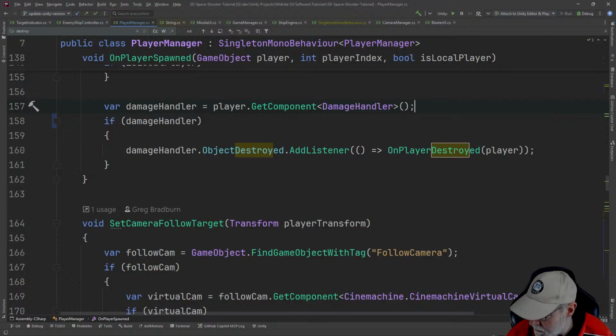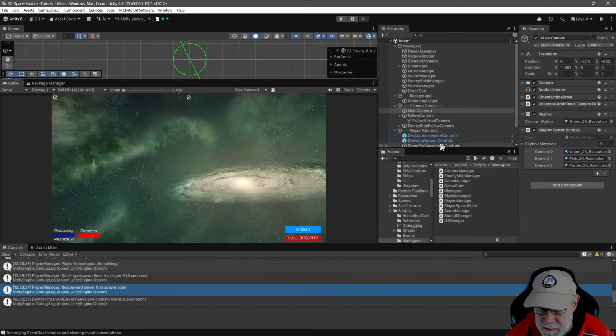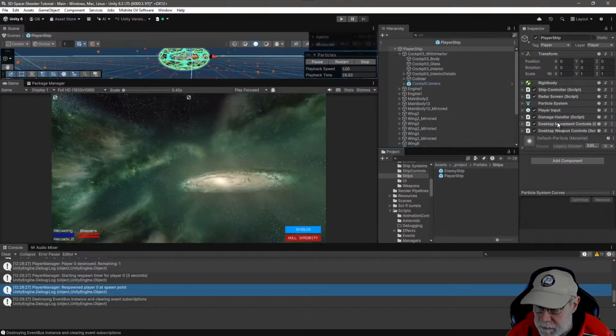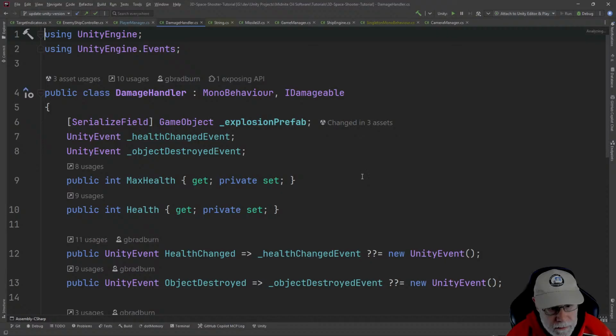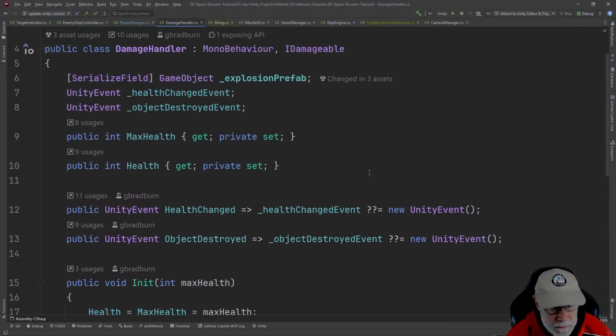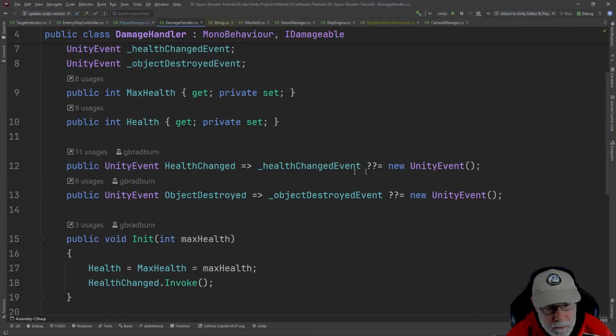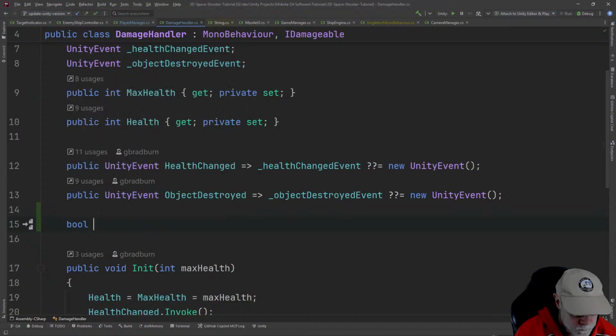Let me look at the player ship. Damage handler. I'm going to add a Boolean. Hey, knew what I wanted.